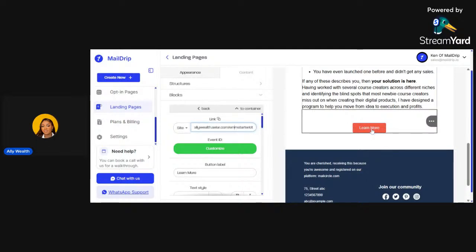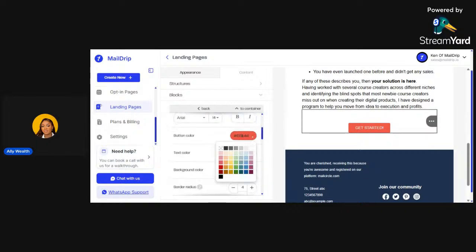And then another thing I want to do is to change it. Maybe I can say get started. And then I want to make the color something else.